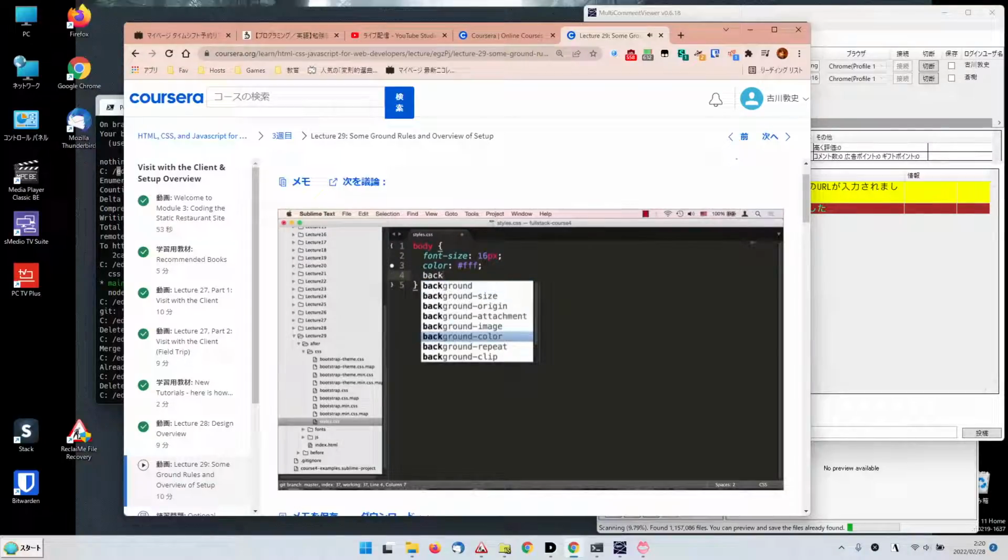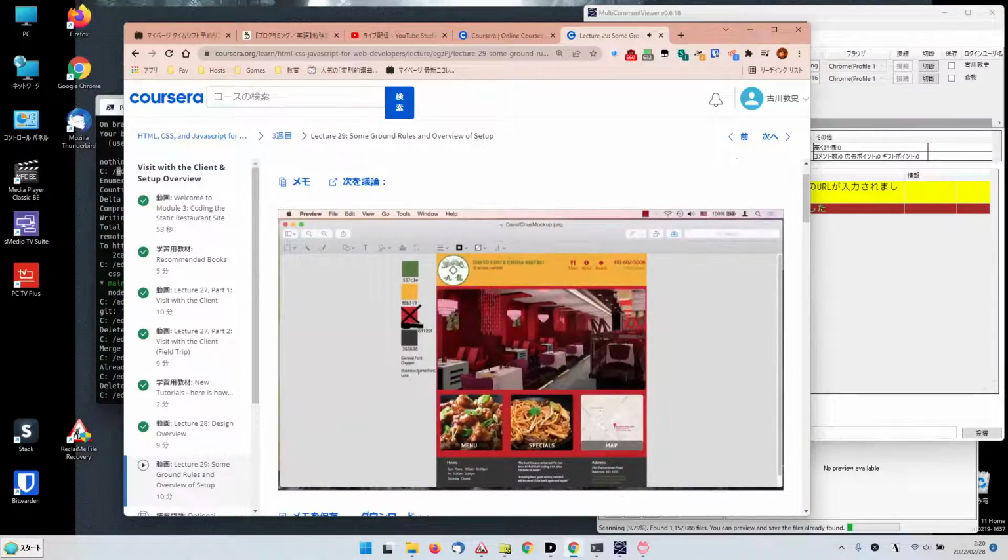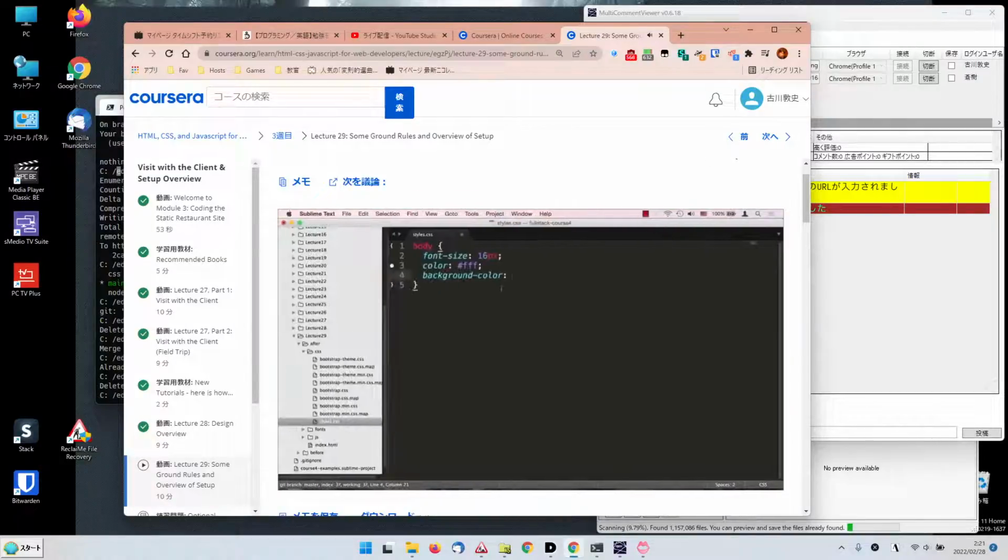And the background color that we'll set up is going to be, and this is something that we actually have to look at our design. So let's take a look here. The design of the background color was this particular reddish color, but what we're going to do instead is use 61122F, and that's going to match kind of the napkin style and the different restaurant paraphernalia that we have seen in the restaurant. So we'll go ahead and use 61122F, and we'll give it a semicolon.